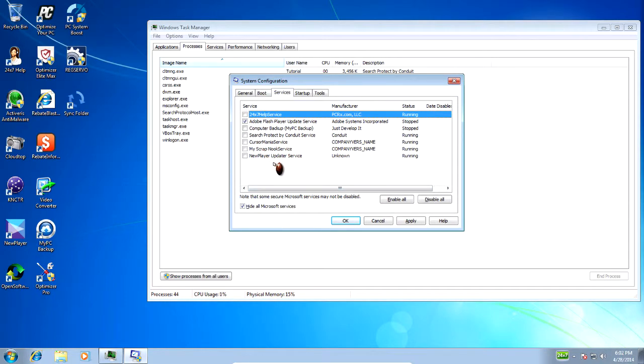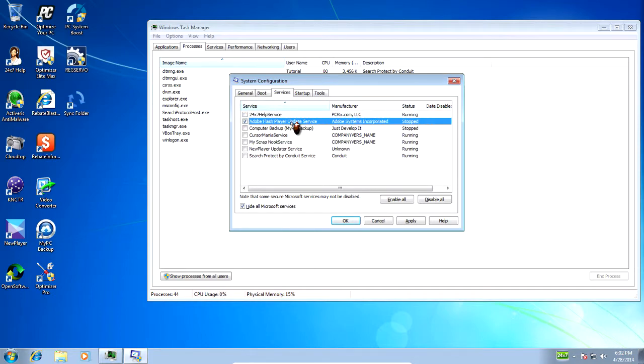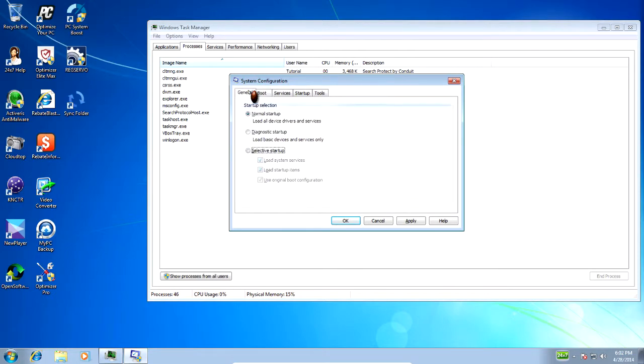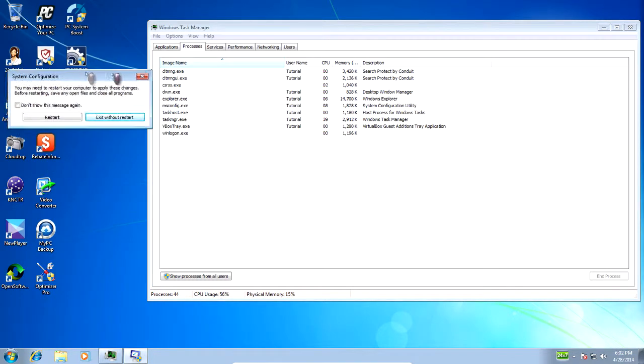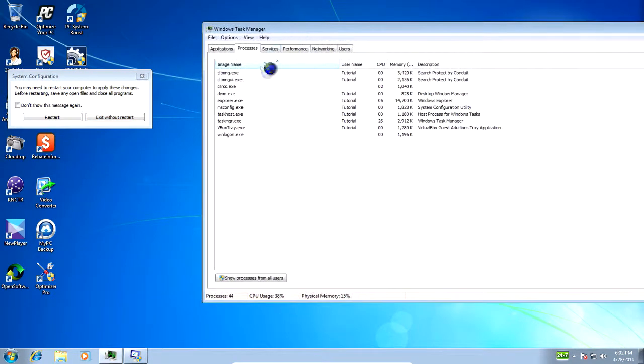Actually, yeah, I'm gonna enable it. So it's Adobe Flash Player, so I'm gonna enable it. And if it's really sketchy, you can go back to msconfig and disable it if you think it's not real. So see all this other crap. So that's all. You're done with that now. So just click. Now, you're gonna have to restart after that, but yeah, so just restart. Click restart.